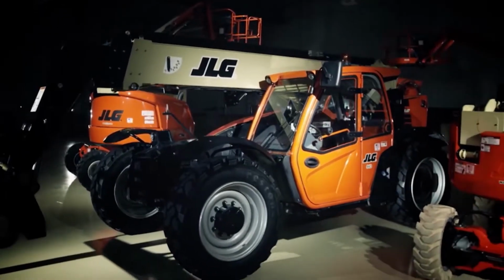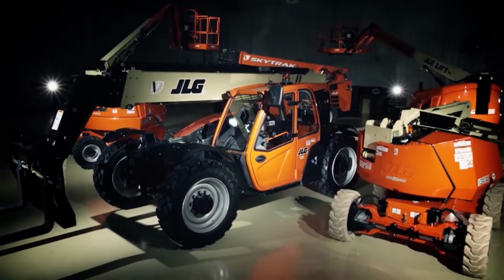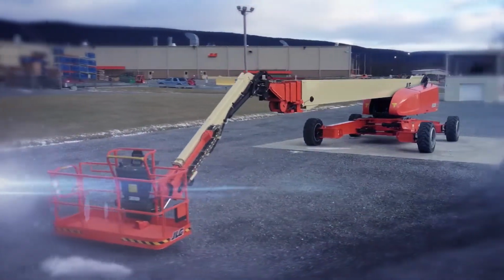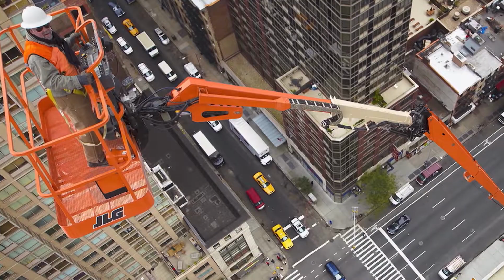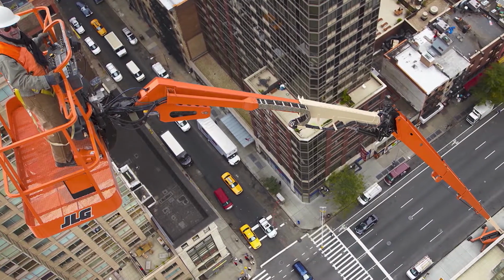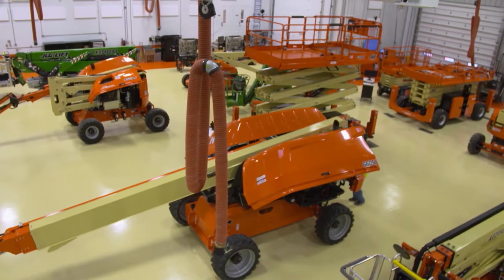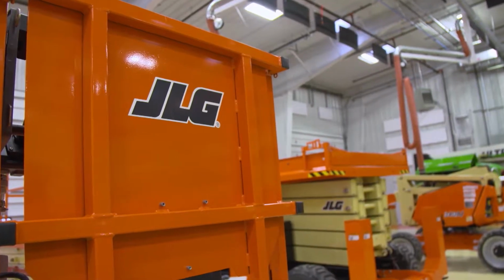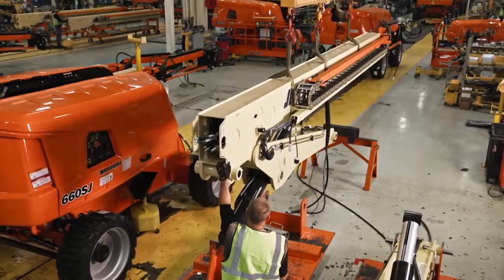A spirit of pioneering that has constantly pushed the boundaries in the access industry. As an example, the 1850 SJ was introduced in 2014 and remains the largest self-propelled boom lift in the world. We've been first in the industry in aerial work platforms, but that's not all that we do. We now have a full line of electric scissor lifts, hydraulic scissor lifts, telescopic material handlers, and verticals. And most recently, we're introducing a line of low-level access, which we believe will be a safer alternative to the conventional ladder.